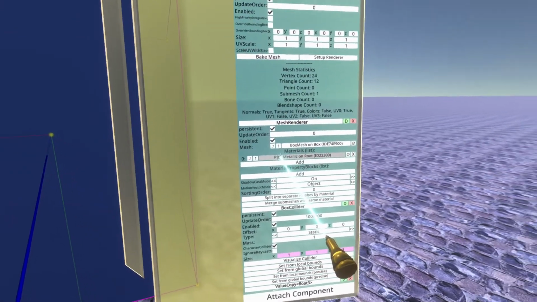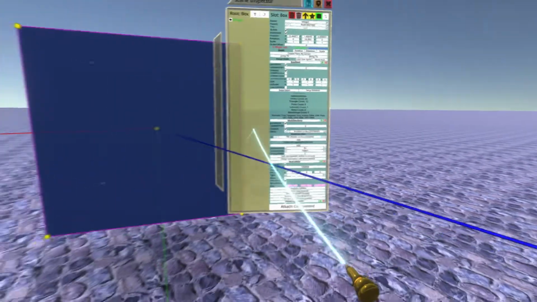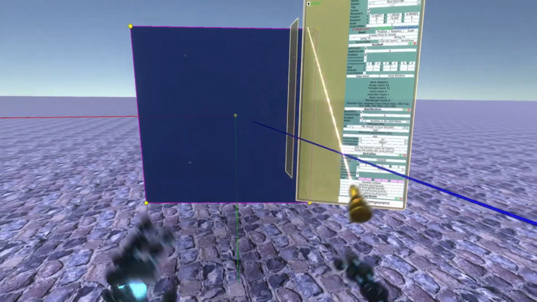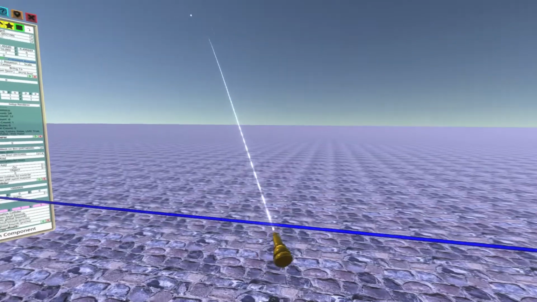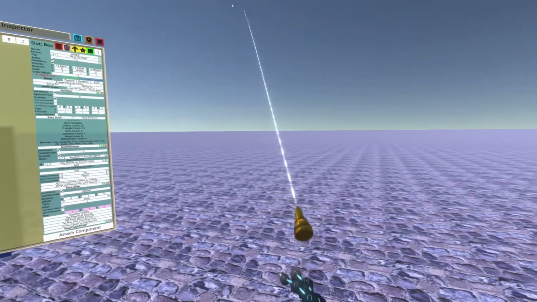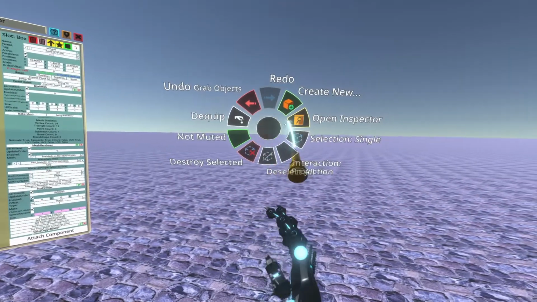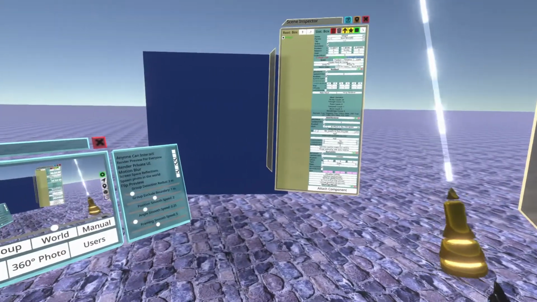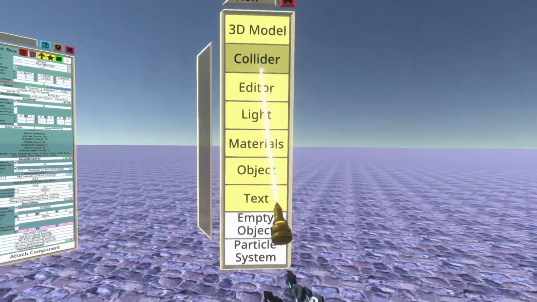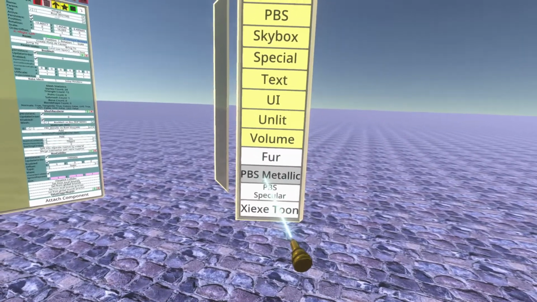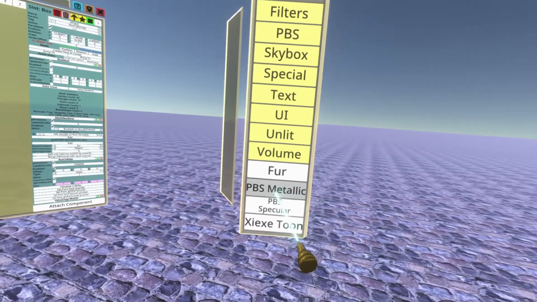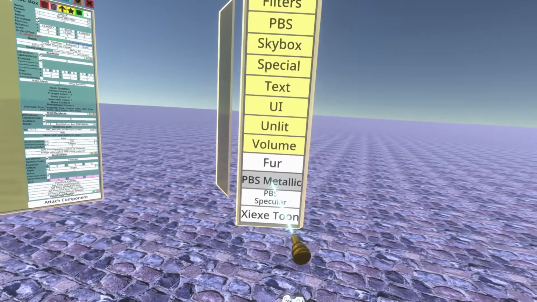So that's the next thing I want to talk about is materials, because that's kind of what gives us awesome looking things, right? So keep this box open here. I'm going to go ahead and deselect all for now, just so I can get rid of that blue line. That's driving me nuts. And I'm going to go ahead and click on Create New. Again, I'm only using my Dev Tooltip, and I'm going to stop rendering my UI. And I'm going to go down to Materials. Here we can see there's a whole slew of different ones you can do. Text, unlit, fur. But we're going to go with a physically based shader for metallic.